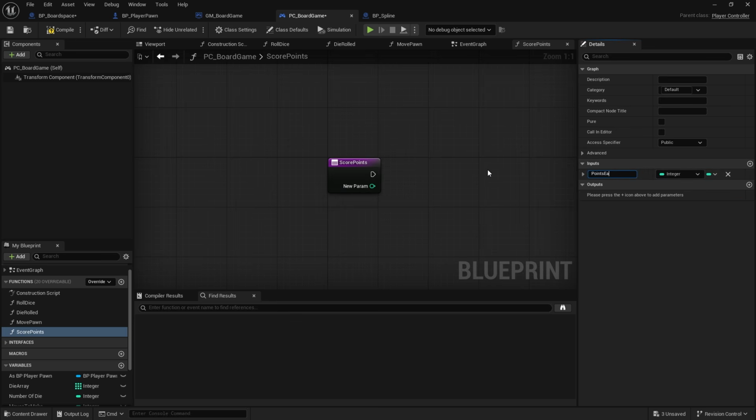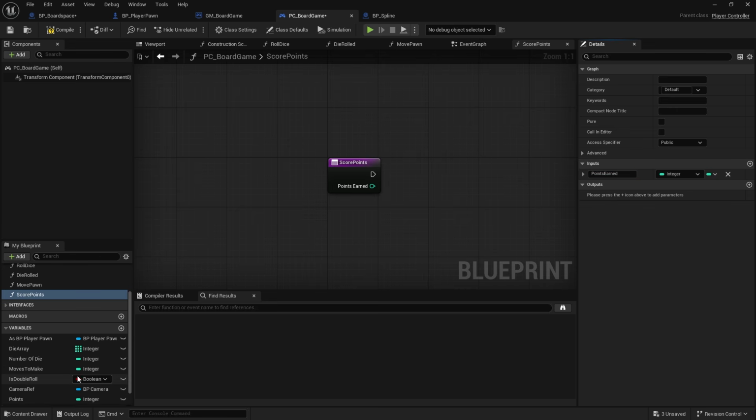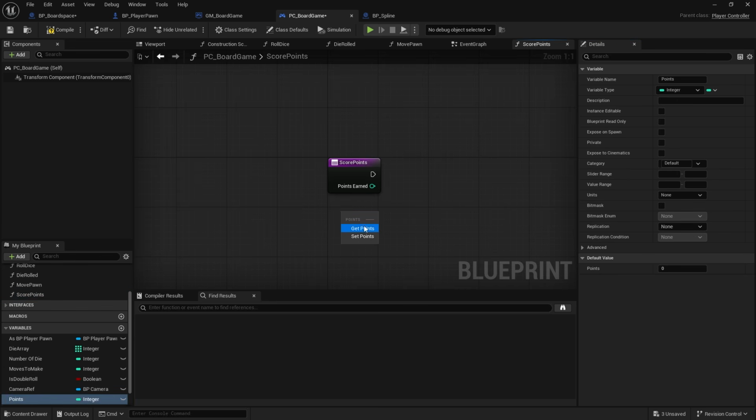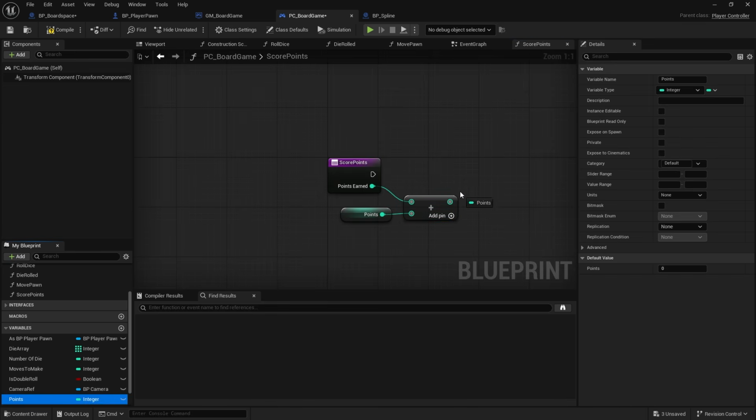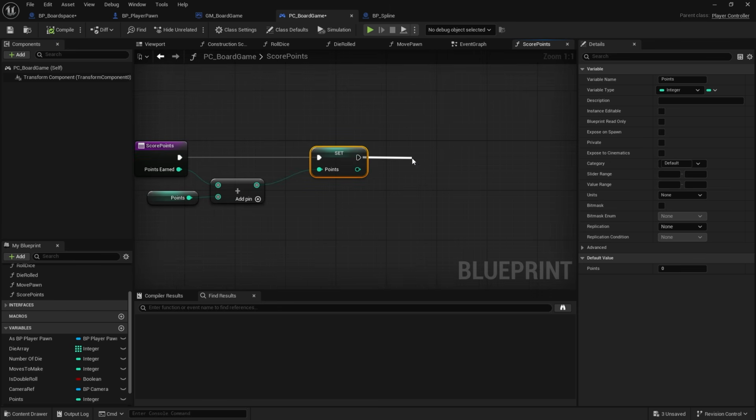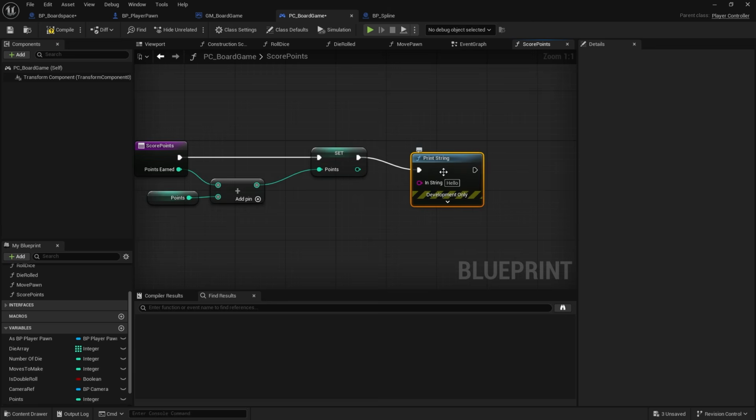So points earned. We'll just drag that out and add it onto our points. Okay, and we'll just do a print string here to say how many points we've earned so far.